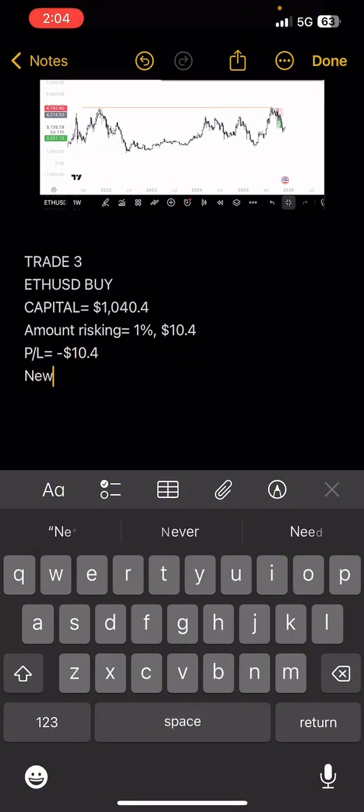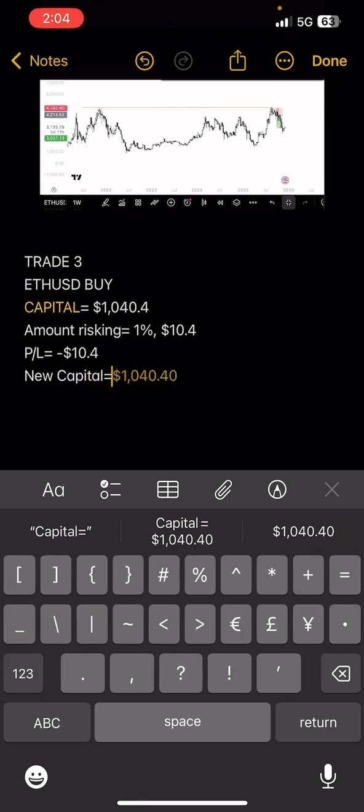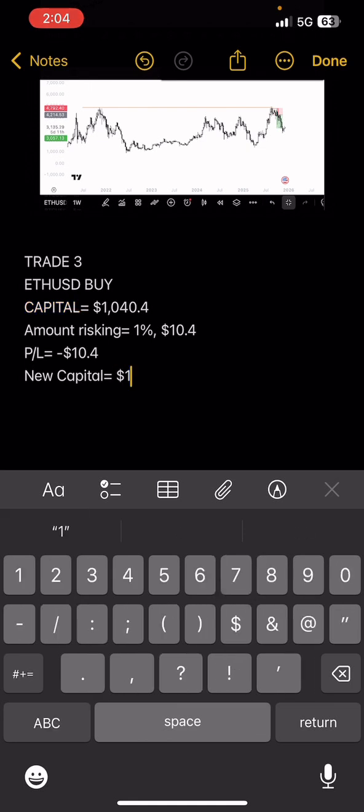So your new capital now will be 1,040 minus 10.4. So what you'll be left with now is 1,030. Yeah, that should be what you should be left with, I guess.